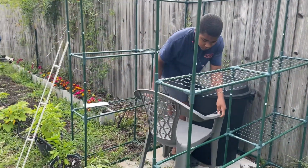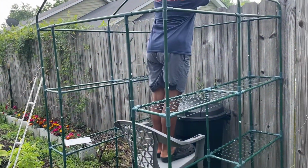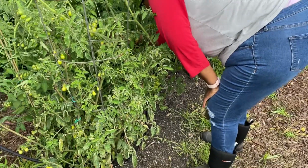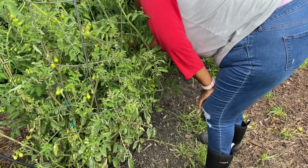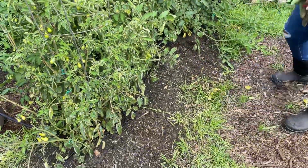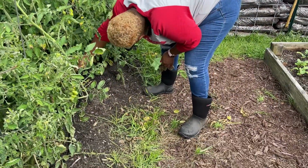So here's Jackson. He is putting the greenhouse over the soil barrel. This just made sense for us. And so I took a few minutes to go out and check on some of the produce from the garden. And as I am trying to do some weeding, we definitely will be putting down weed barrier before we do any more planting in these areas.